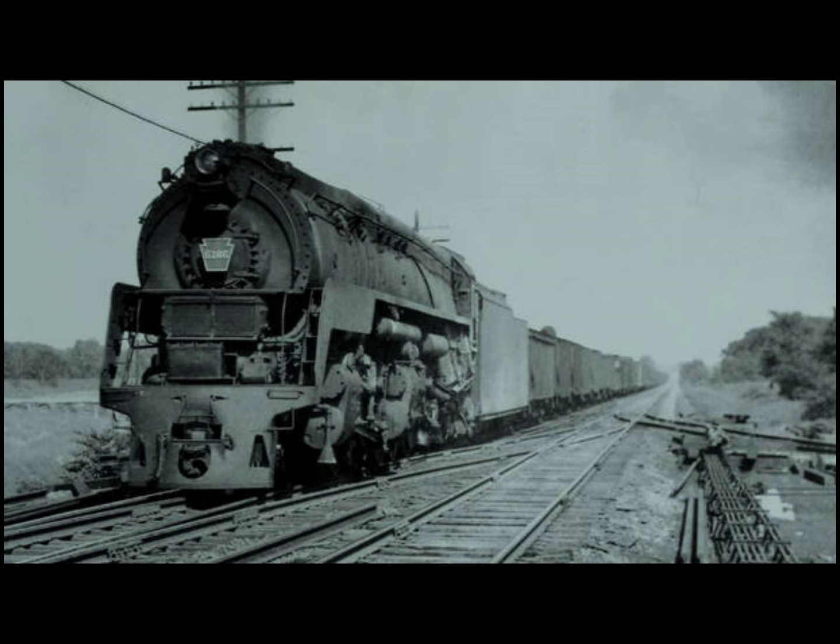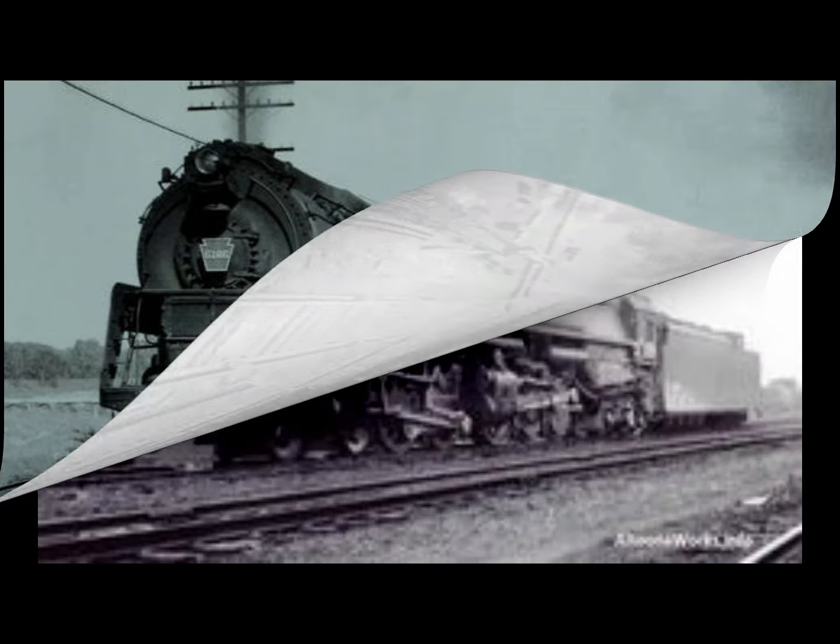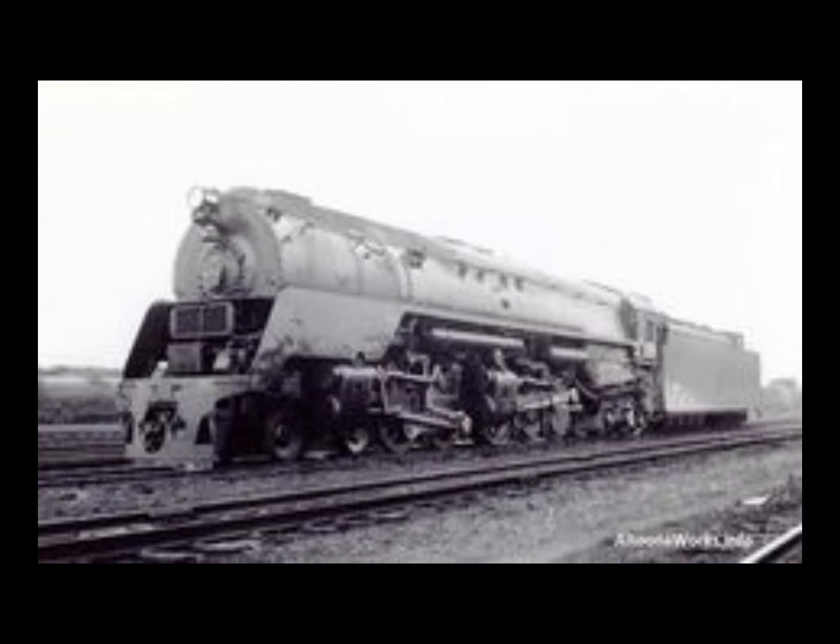Once it was realized they weren't going to be seriously outperforming the Texas type locomotives, they would have only had one locomotive being severely underutilized because of the 50-mile-an-hour imposed speed limit for freight service. The locomotive would have been determined to not be able to outperform the 2104 Texas J1 type at 50 miles an hour or less, making it far less costly overall. The Q2s were fairly successful — they were just severely underutilized.